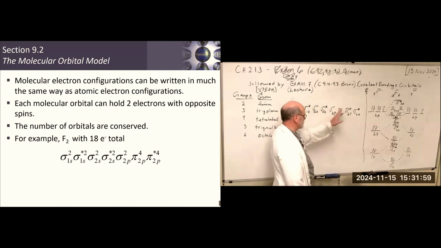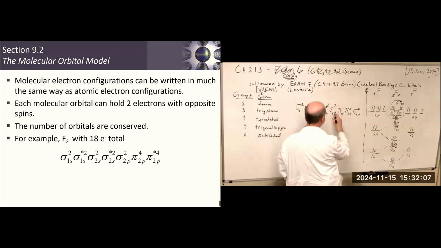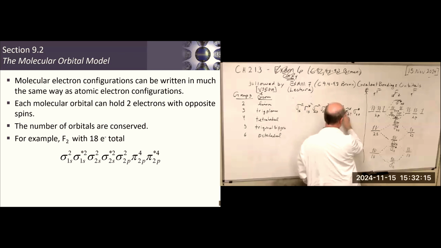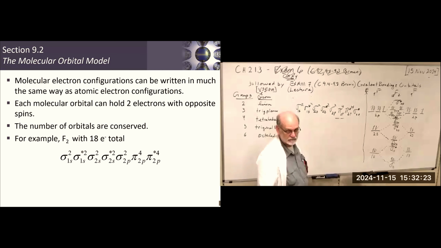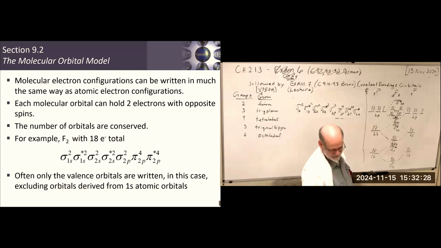As long as you know that the order is this in energy. And then we just fill in the electrons, right? Each sigma can have 2, 2, 4, 6, 8, 10. These can have 4 because there are 2 of them, right? So we can have 4 there, 2, 4, 6, 8, 10, 14, and then 4 would be 18, right? And we wouldn't need that last one. Okay? All right. Usually we leave out the non-valence shells, we only use the valence shells.